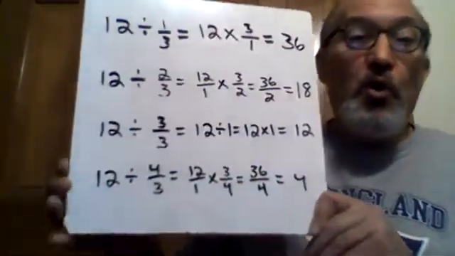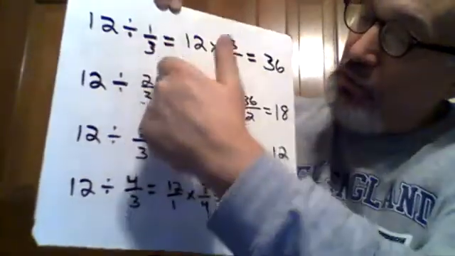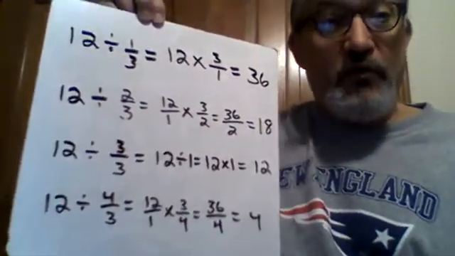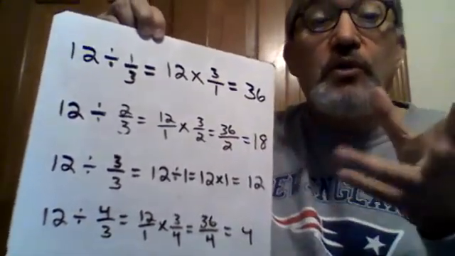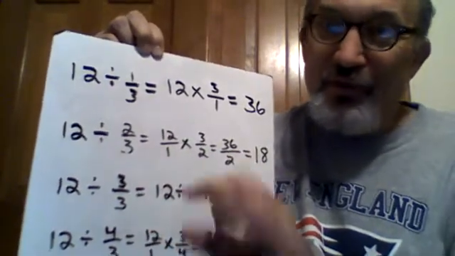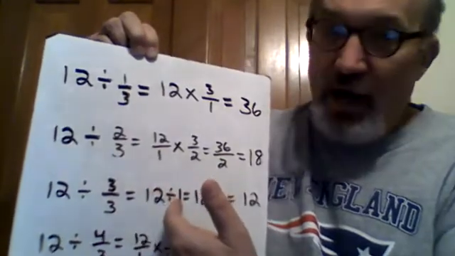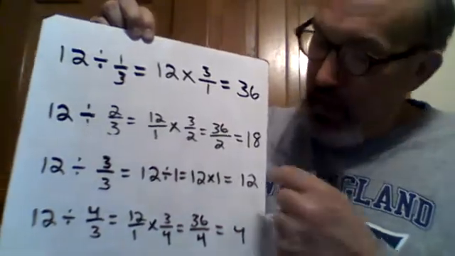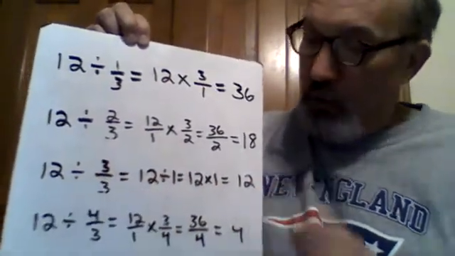Let's continue with 2 more. The next one would be 12 divided by 3/3. We'll go 1, 2, 3, 4. 12 divided by 3/3. Well, 3/3 is 1. 12 divided by 1 is 12. And even if we think of it in terms of multiplying by the reciprocal, well, the reciprocal of 3/3 is 3/3. The reciprocal of 1 is 1. 1 is its own reciprocal. So to divide by 1, multiply by 1. 12 times 1 is 12. The number that you multiply 1 by to get 12 is, of course, 12.